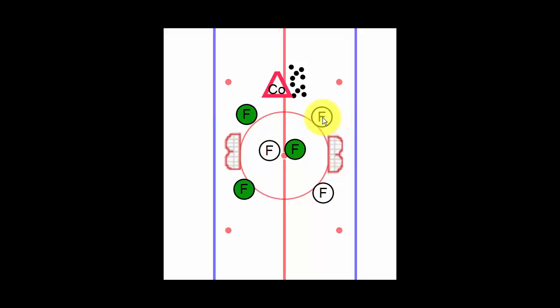The rules for the other guys is they cannot enter the circle. Their sticks can be in but their feet have to stay out. What we're going to see in a lot of cases is a shot, a rebound or a pass, and then it's being slid across with a lot of hopefully one-timers. That's going to really keep the goalie on their toes.